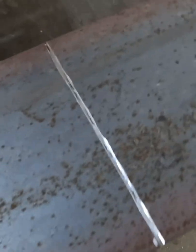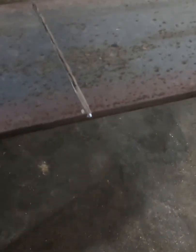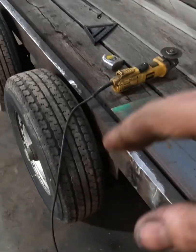Got some relief cuts about halfway through, maybe a little bit more, and then I'm gonna bend the radiuses the way I want to go over the tire.